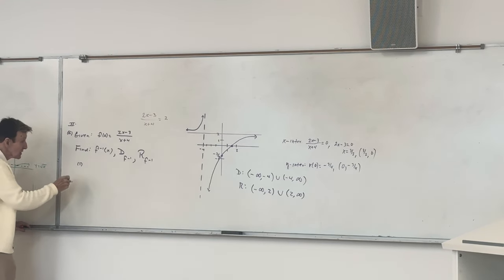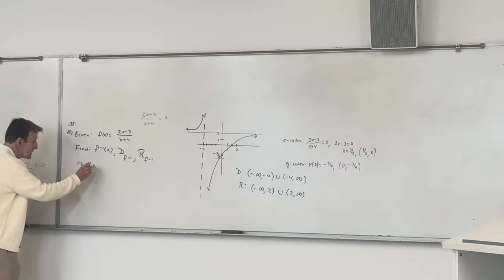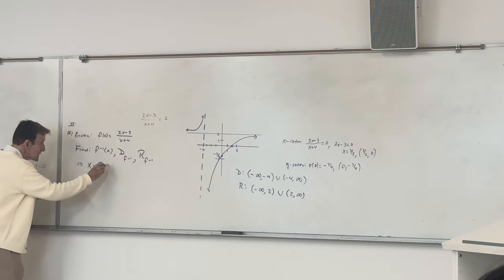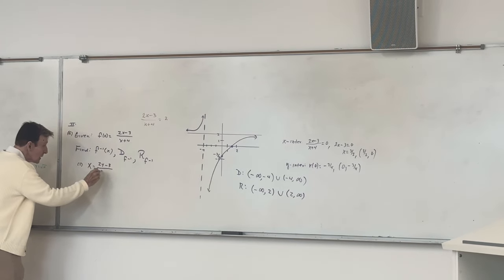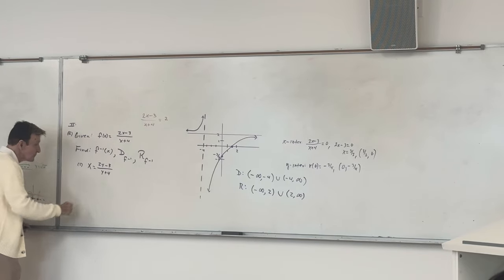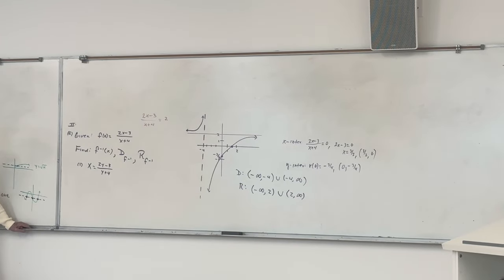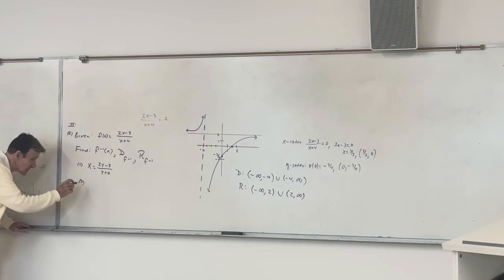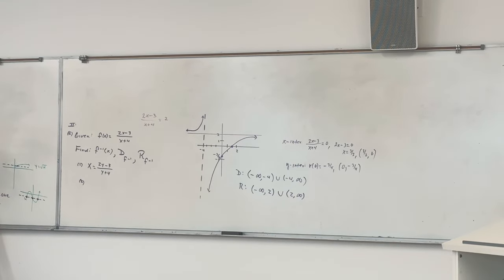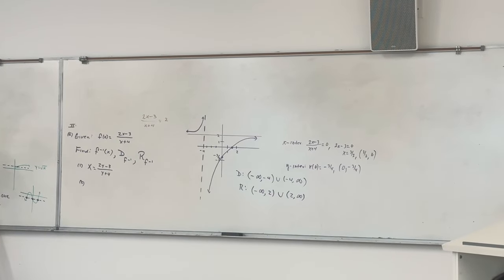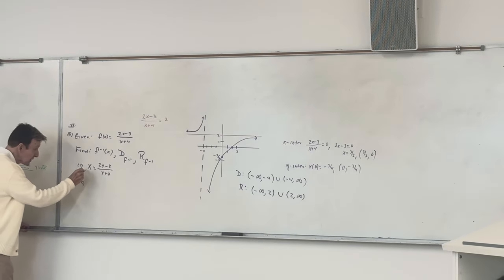Now I'm going to rewrite it like this: x equals (2y - 3) over (y + 4). Just interchange them. And then the second step of the 2-step plan, solve for y, get the y completely by itself, and you'll be finished. That will be the inverse. I would suggest getting the y by itself here, guys, to clean this up.